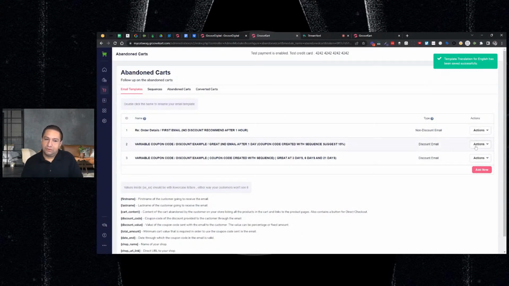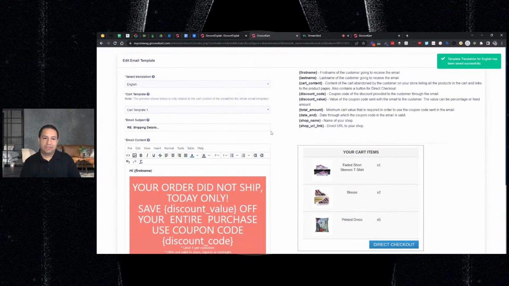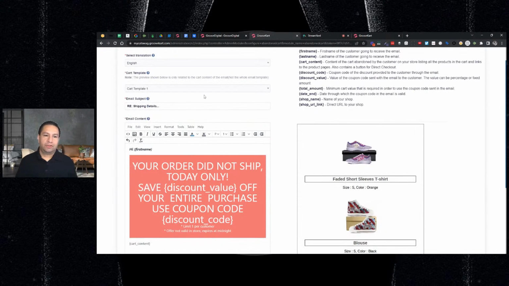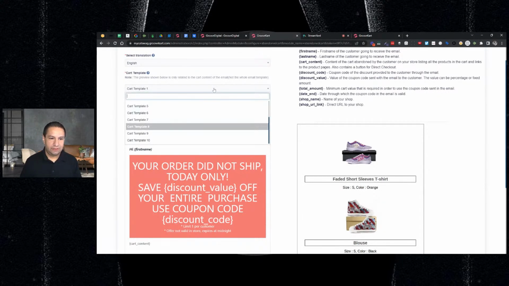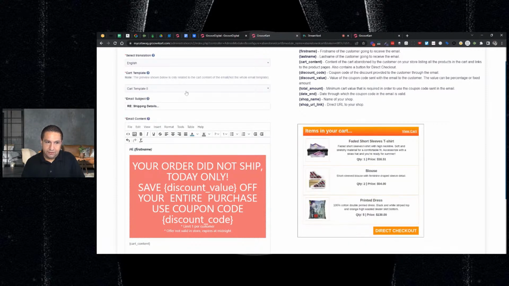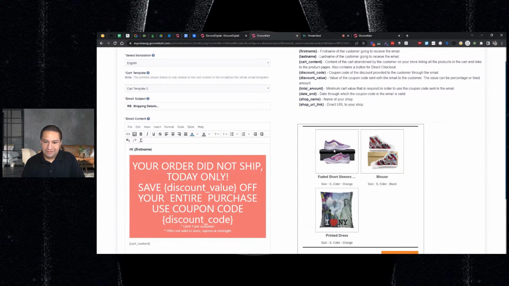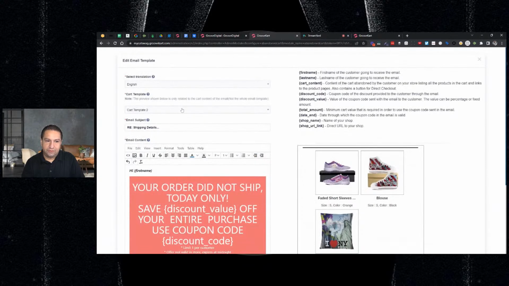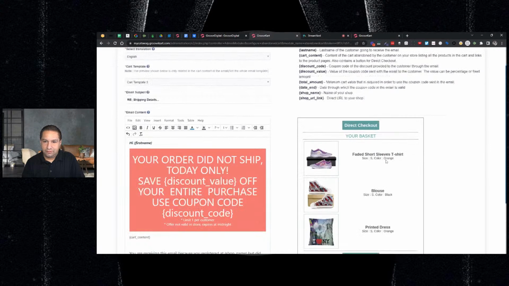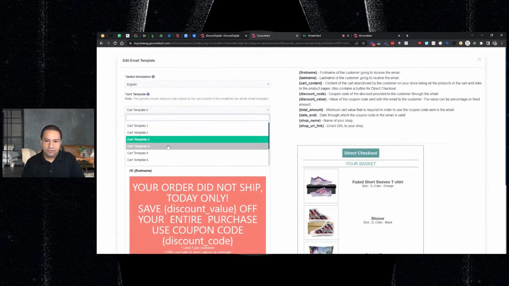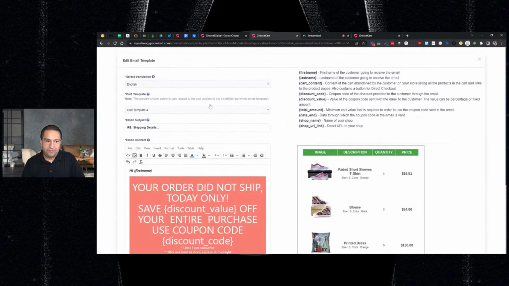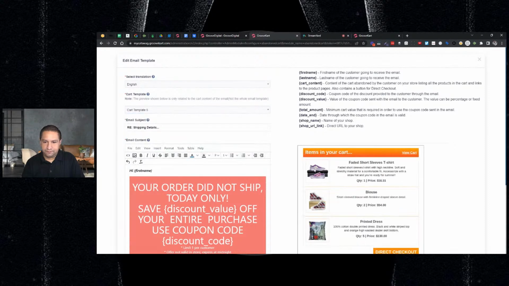So now let's go into ID number 2, the second one, which is a discount. Remember we said 10%. So we're going to do cart template. Let me show you. So these are the different cart templates. Okay, so I didn't touch on this before, but if you can see, we go to cart template number 5, cart template number 2. This is just showing you how it looks as far as the styling. So this is giving you all these different examples.